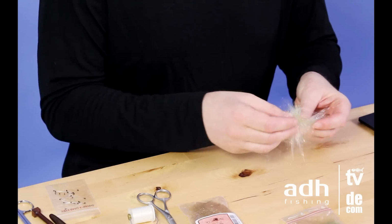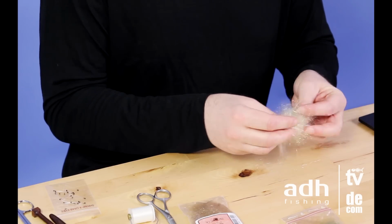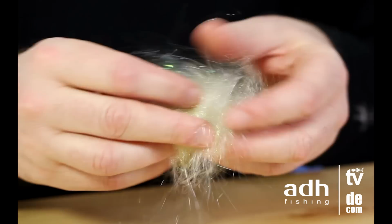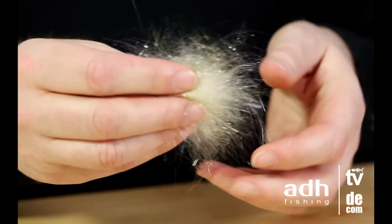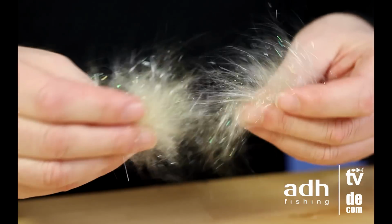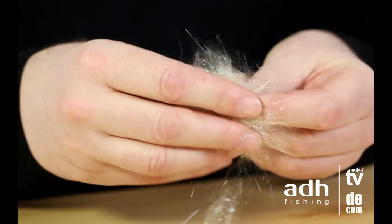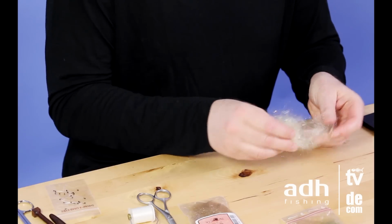But this is more or less all you need for this fly. I need a pair of eyes as well, and I need some antennas, and that's all. And you have the finished fly, more or less. So the polar dubbing mixed with a little bit of ice dub is the basic material on this fly. It's a little bit like mixing paint. In the beginning you can see all the colors is still visible in here, but if I mix it well, it will all disappear. Looks like one color, and more lifelike, I think. That's about it.